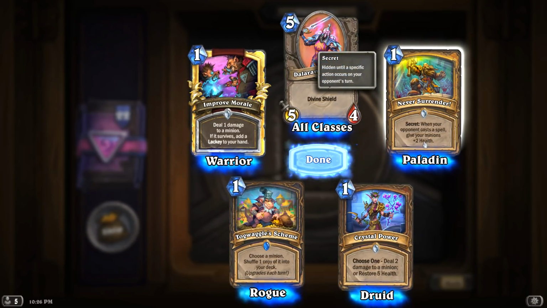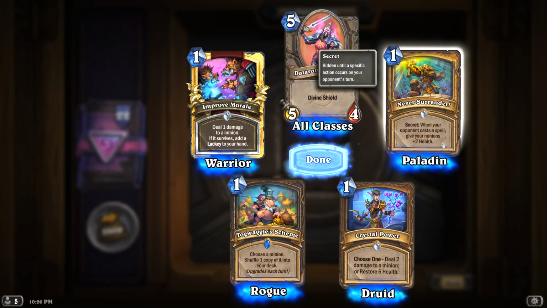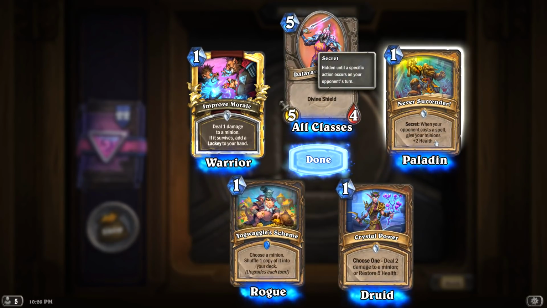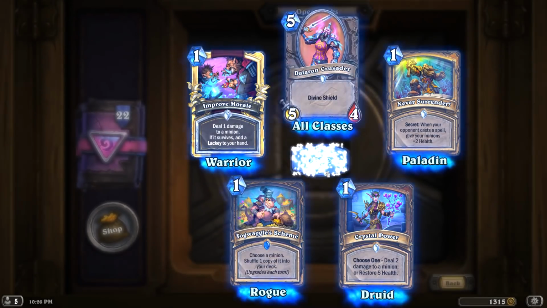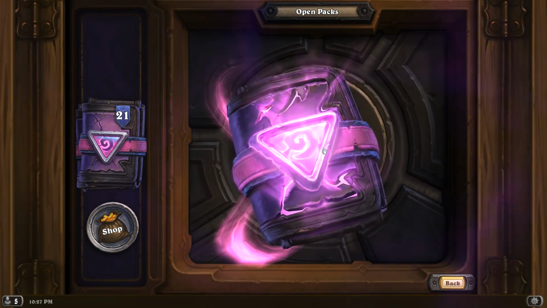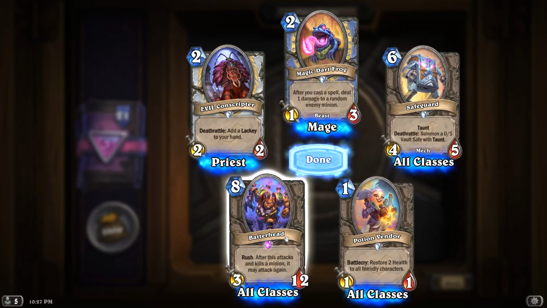Never Surrender. When your opponent casts a spell, give your minions +2 health. That seems like a really good secret. I mean, everyone uses spells. And all your minions get +2 health, especially in an aggro Murloc deck. Although, with them rotating out some cards from the previous expansions, I'm wondering, if you're playing Standard, can you put together a really effective Murloc Paladin anymore? I don't know.